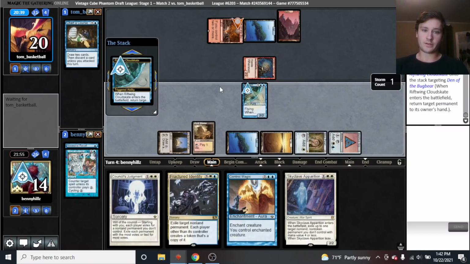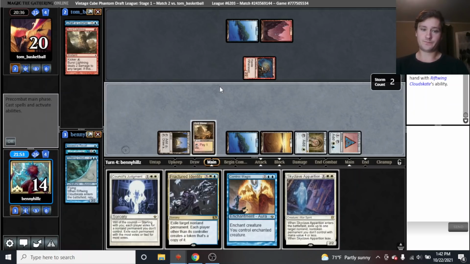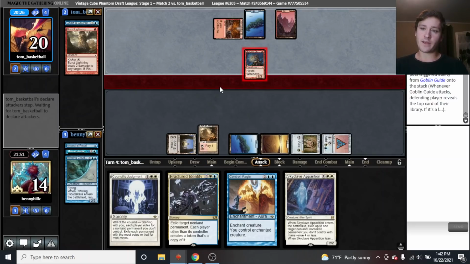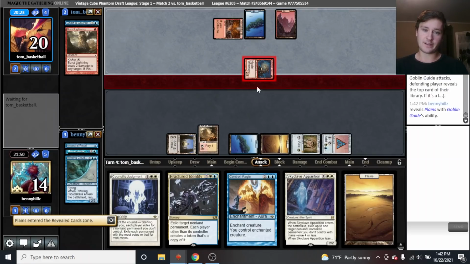Now, if they want to bolt the Riftwing, that's fine. If it trades with the Goblin Guide, that's great. Okay, they do just bolt, sure. And the next turn we get to draw extra cards. They replay the Den. Hopefully they don't have another creature. Our life total is a bit low, and we don't have any life gain in our entire deck that I can think of. Nice, we finally get a land off of that.